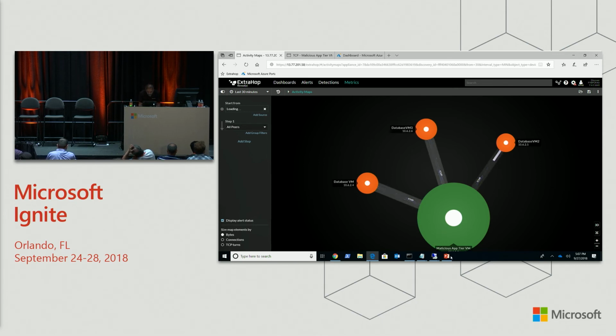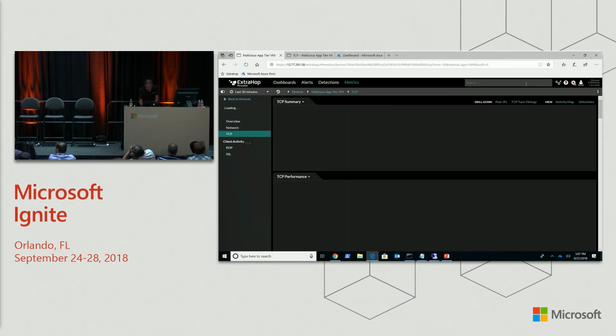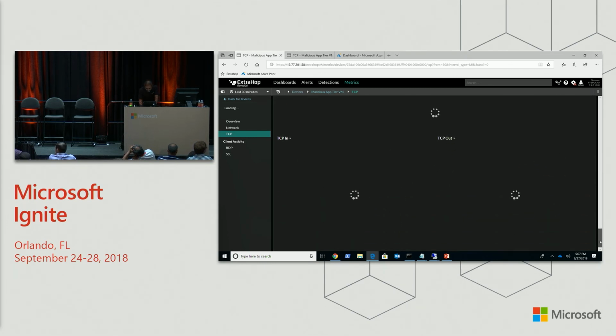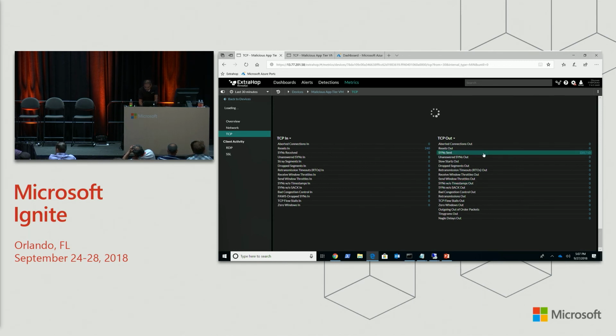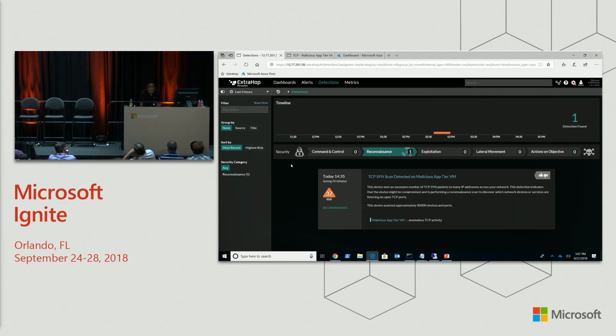So let me just also zoom in on this particular view. If I look at this malicious VM, and I look at the TCP packets sent out of this, there is a high rate of TCP SYNs sent out of this application tier VM. So the ExtraHop appliance is now able to get each of those packets, and it is able to do this kind of analysis on those packets. There is also a layering on this where if I go into these appliances, they are also able to give advanced information in terms of an actual threat that has happened during the time window, and it is able to report that this particular malicious app VM is the one that caused this attack, basically.